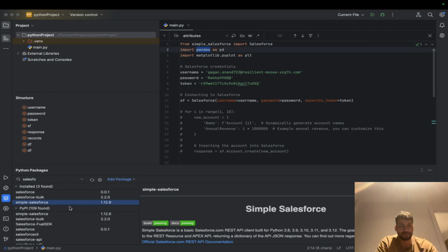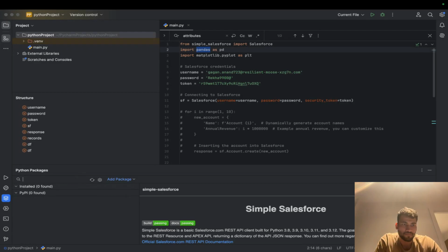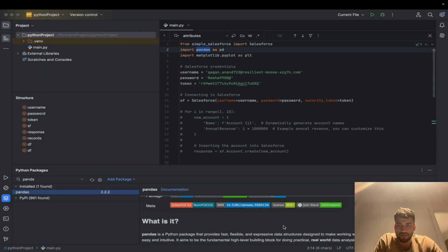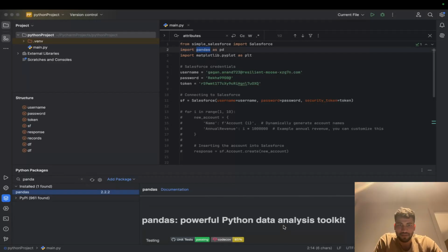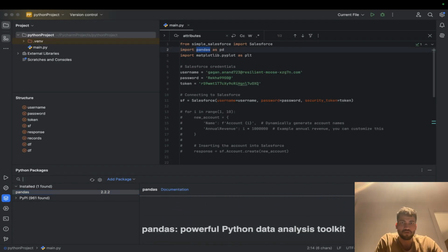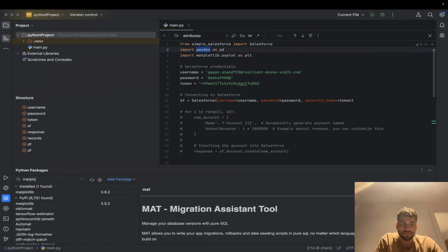You have to install this. Okay, and then you have to install pandas. I already installed this actually. Then you have to install matplotlib. This is used to make graphs of the data.